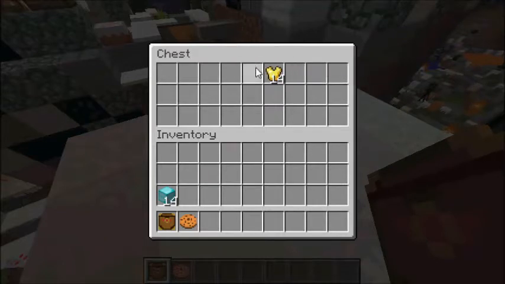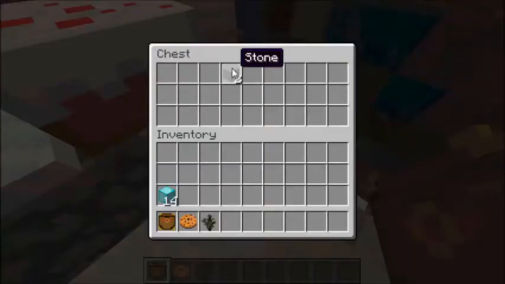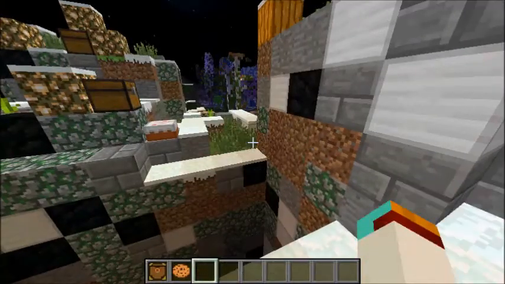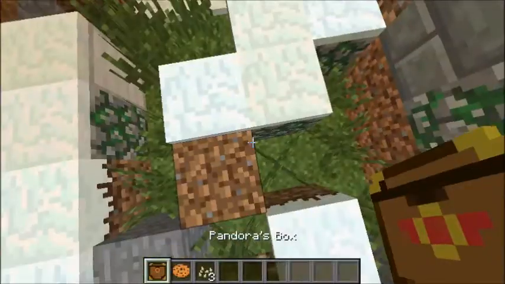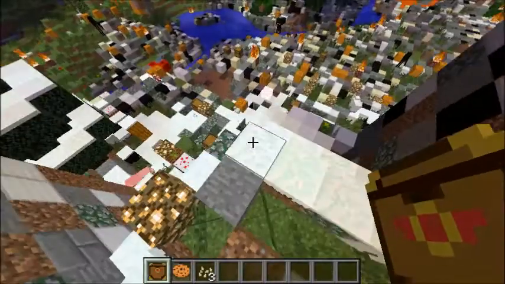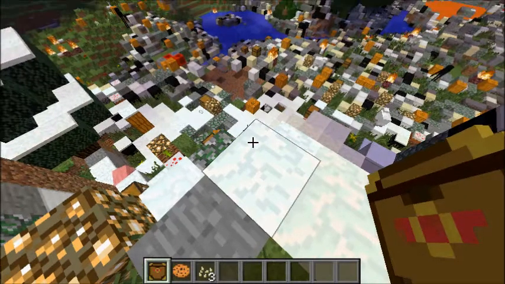In another video, I'm gonna show you something cool I just figured out. Oh, two more. Well, I don't need that. Okay. Three pumpkin seeds. Nice. Oh, it's a TNT one. It's a visible TNT one.